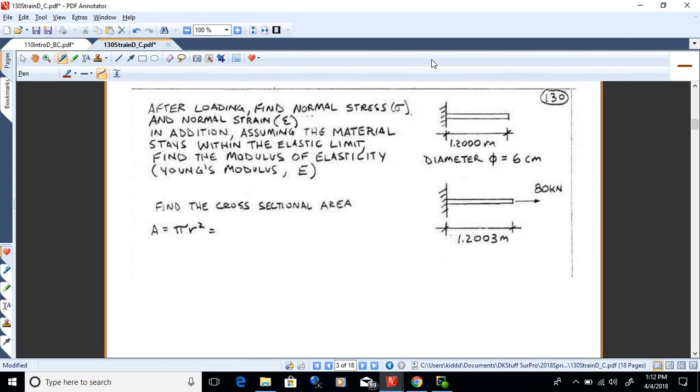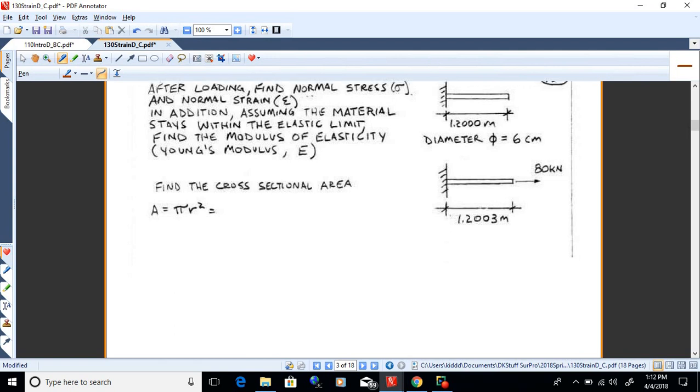So what we got here is a bar with a circular cross-section with a 6-centimeter diameter. And then we're going to pull on it, and when we do, we're going to stretch it. That's something we're going to find out in this class: anytime you apply a load to something, it changes shape. It deforms a little bit. Originally, it was exactly 1.2 meters long, and now it's 1.2003 meters long.